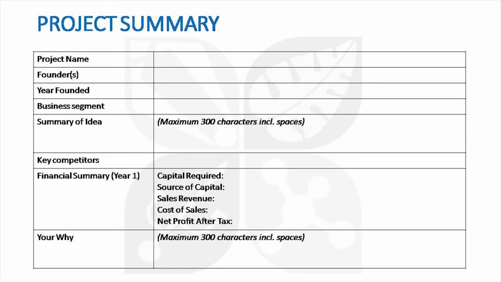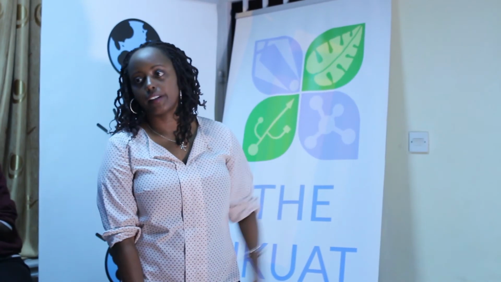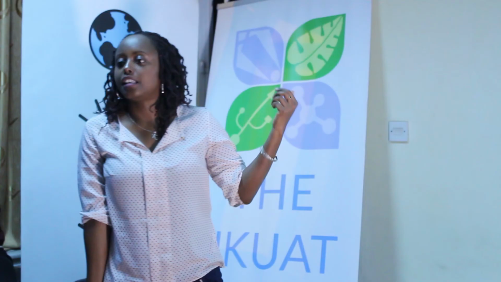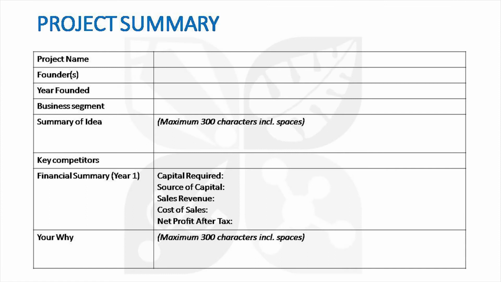After you've done all that, you come to the summary, which is, well, summary. And some key things, summary of the idea and your why. Maximum of 300 characters. There's a reason it's limited to 300 characters. The shorter something is, or the more concisely you can communicate something, the greater chance that you understand what it is that you're saying. Project description, I don't imagine you need pages and pages to do this.